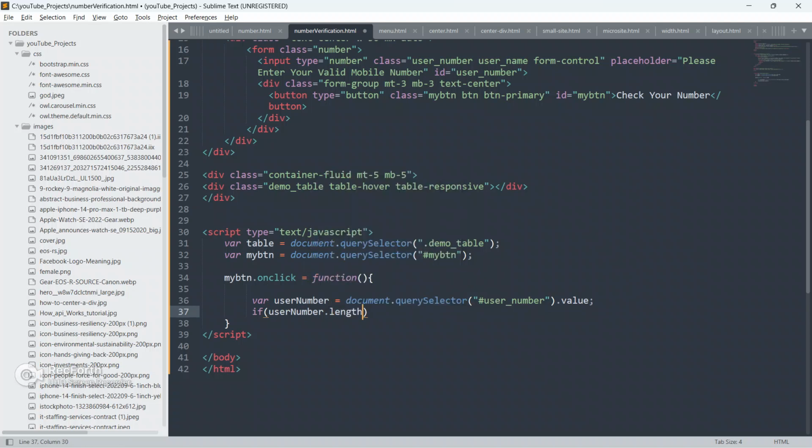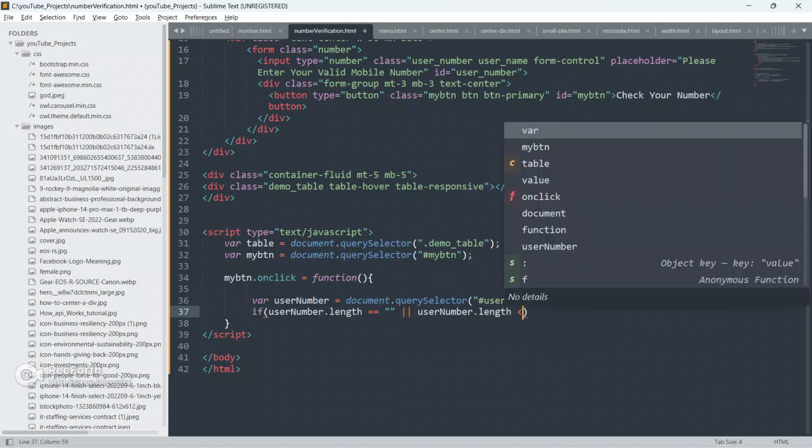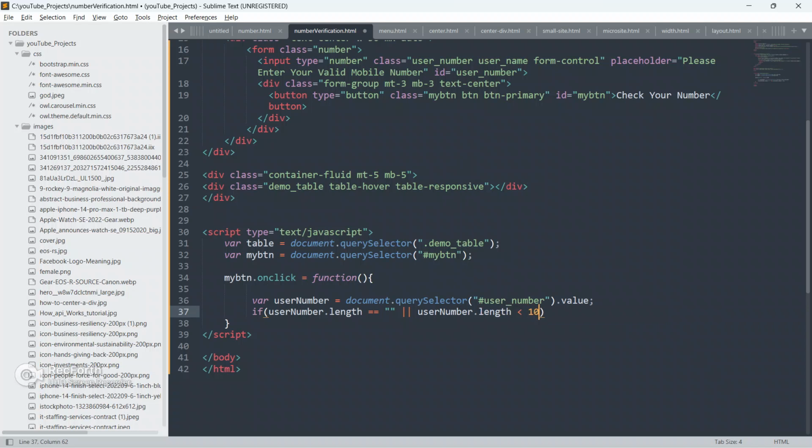Okay, so if username dot length is equal to empty, or if username dot length is less than 10, because a mobile number is of 10 digits, we have to check if it is a valid mobile number or not.